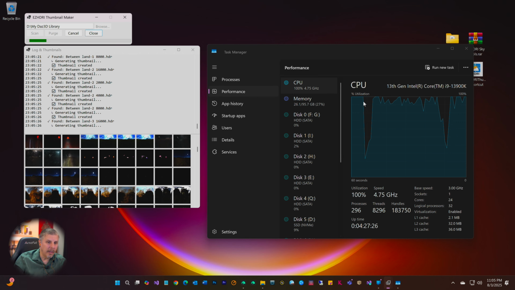You can see there's even a little bit where it takes little breaths every once in a while. These must be long scans where it's looking for another group of HDRIs. See, this is wonderfully how it breaks up the thumbnail creation process and gives the computer a moment to breathe.